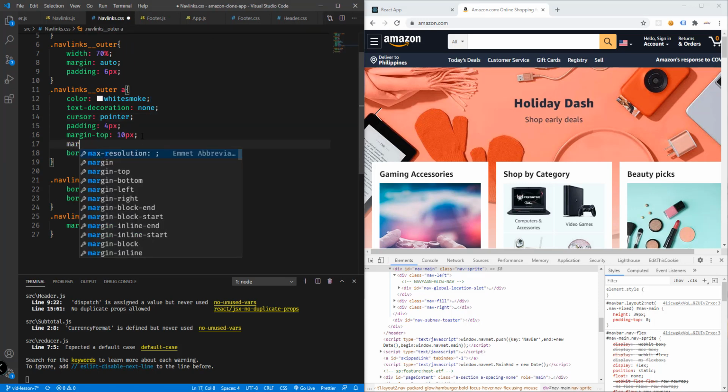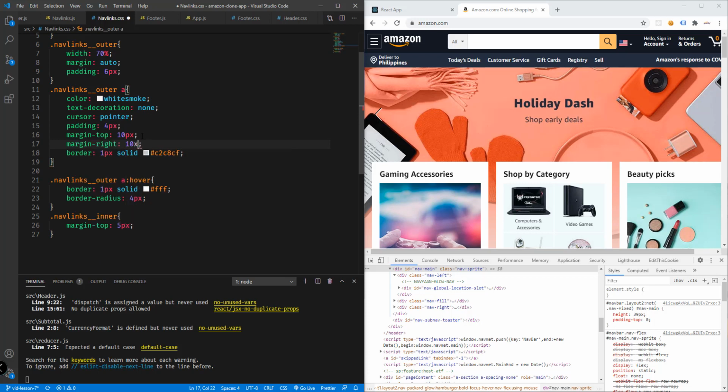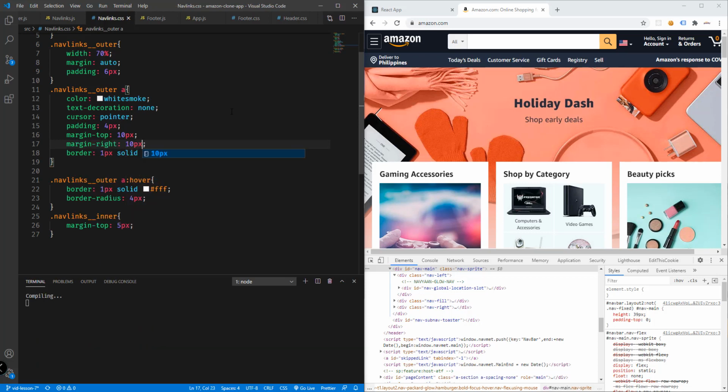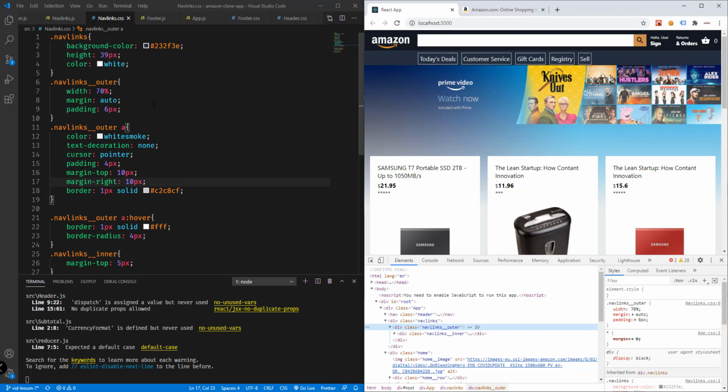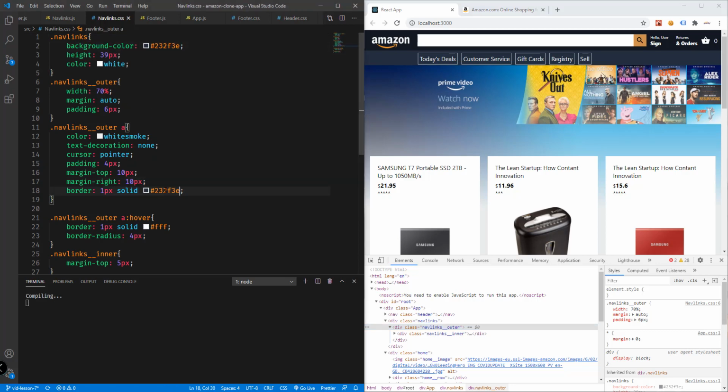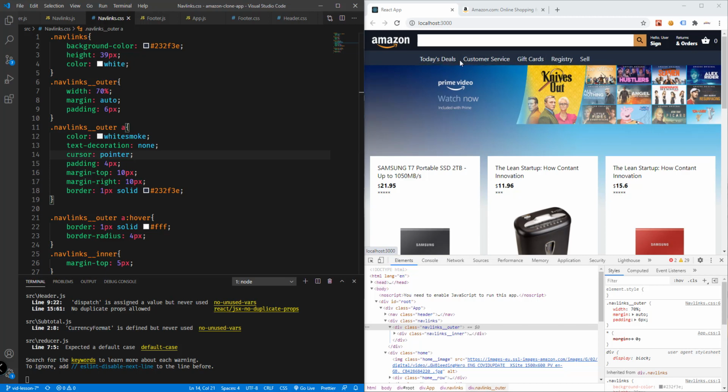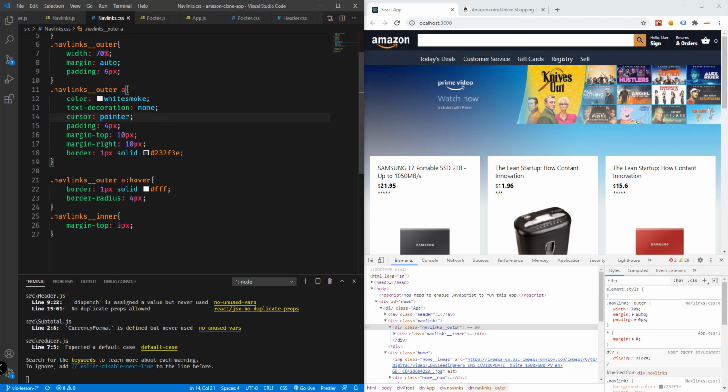So that will be margin right, let's say 10 pixels. Save. Okay, so it should be the same with our background. There you go. So like that, and maybe reduce the margin like 3. Okay, so there you go.